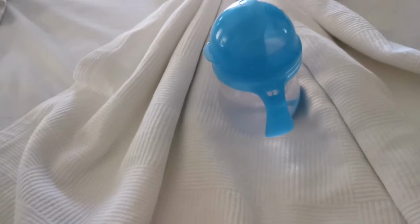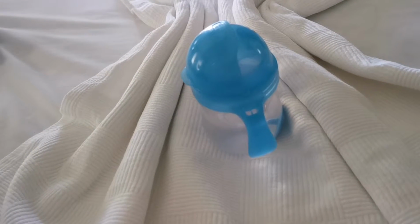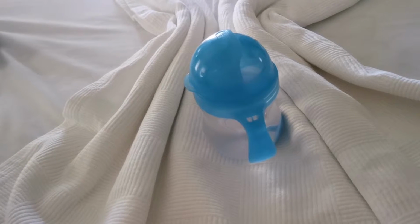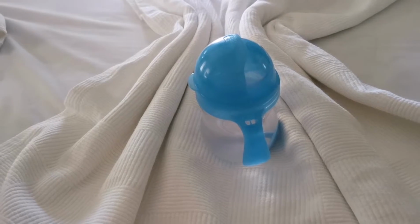We got them off of Amazon. I think they were £8 each. And we're going to be ordering more when we get home. The other thing that's happened while we've been on holiday is Ava has not had a single bottle. So her bottles are going when we get home. And she'll go on to these and free flow cups.